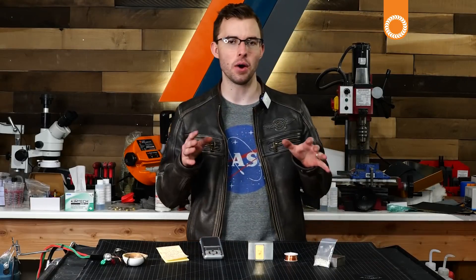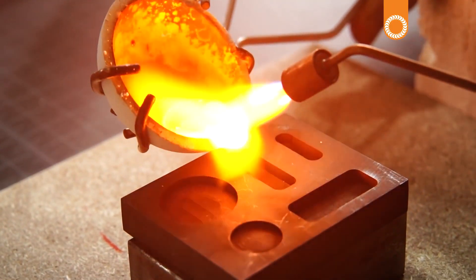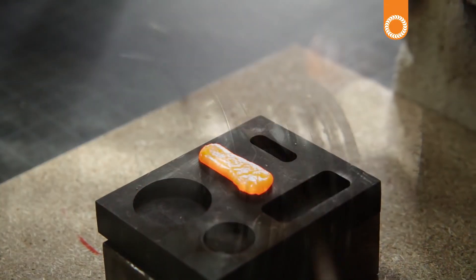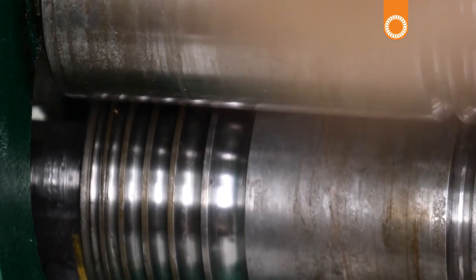Now I'll go ahead and pour the liquid rose gold into a graphite mold. I'm switching over to a different section of the roller that has the dome profile that'll imprint the shape onto the gold bar.